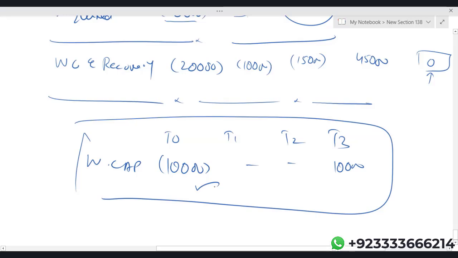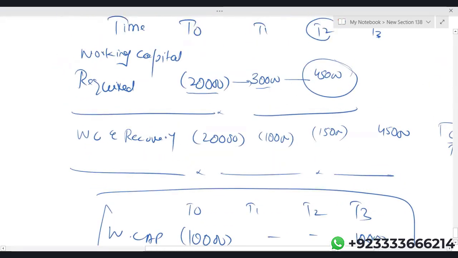The second example represents when the working capital requirement is constant throughout the project life. Then, at time zero, you will show the outflow of the working capital, and at the end of the project, the same amount becomes an inflow. But when the working capital requirement changes every year, that is the first example. So if working capital comes in the exam, either the requirement is going to change every year, or it's going to be constant. There's no third possibility. Plus, I have already explained, you should deal with the working capital after you have calculated the tax payment.